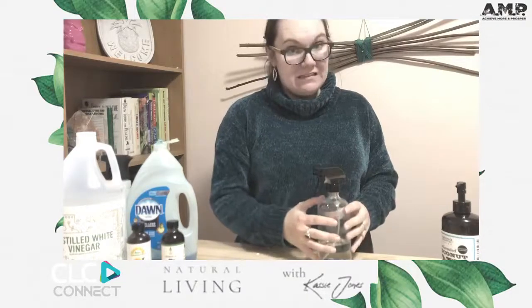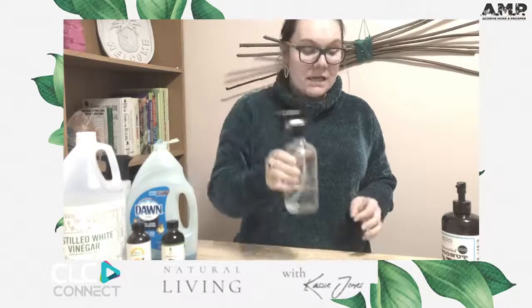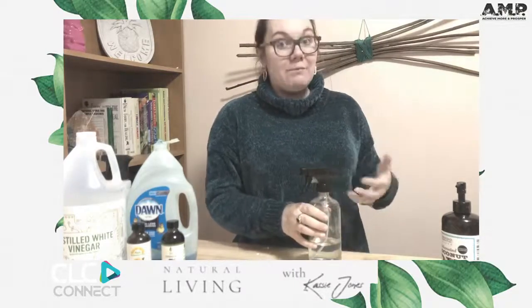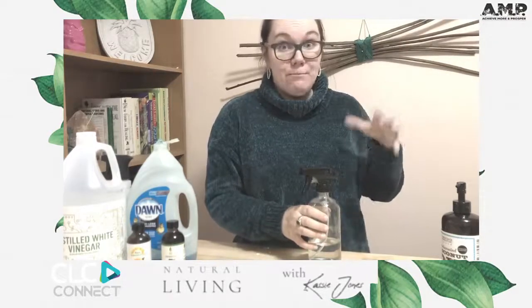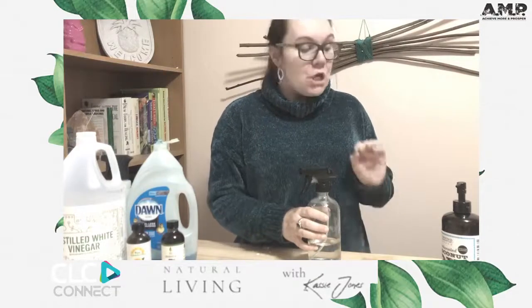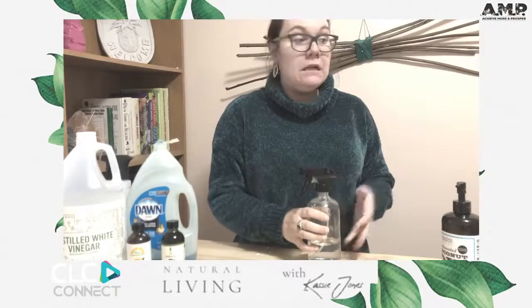What I have done is 3/4 of a cup of water. Okay, so I have that in there. The reason for this is because most of the things that I'm going to be dusting on a regular basis have a wood base, and vinegar and wood really don't mix well. Okay, so I have 3/4 of a cup of water.